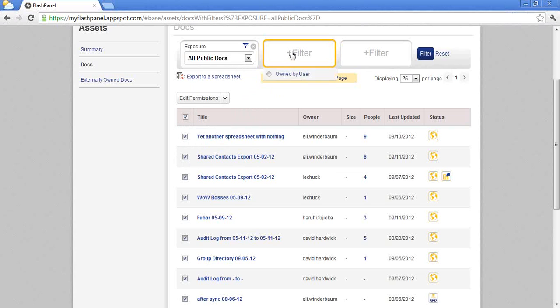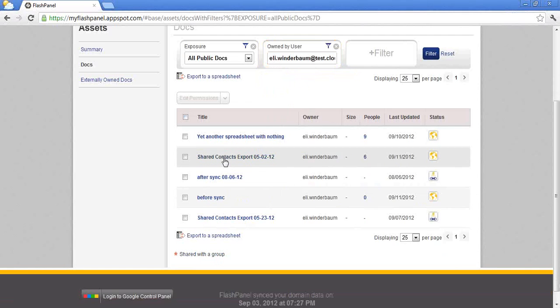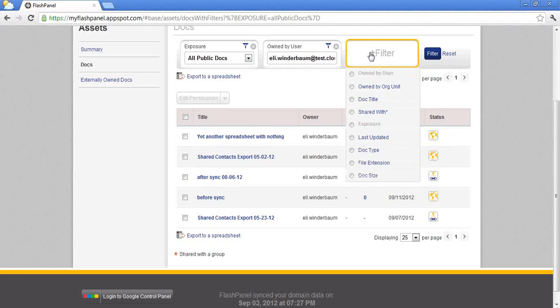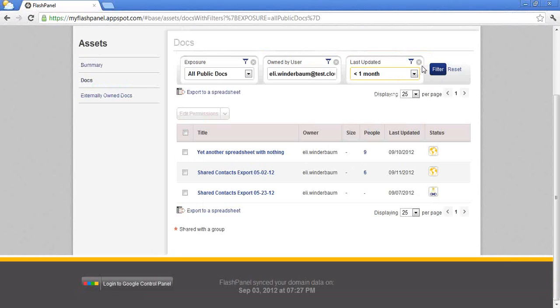So if we want to combine filters here, we can type in my name, and we can see that all public docs owned by Eli.Winterbaum are all here. We can also filter by last updated. So if we want to see if we've updated any in the last month, it looks like 3 out of the 5 were updated in the last month.